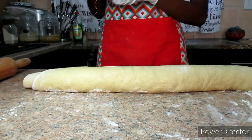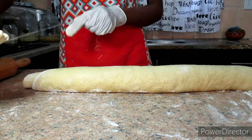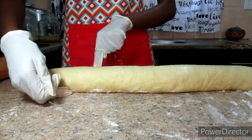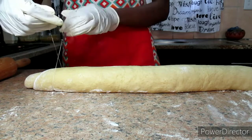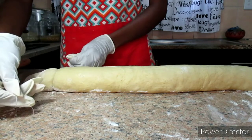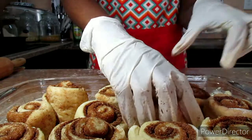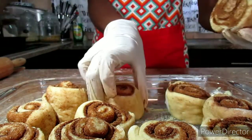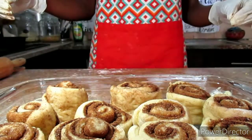Now I'm just going to cut up the dough. You can either use a sharp knife or dental floss. Today I'm using dental floss because it's just easier to work with. You're just going to place it under and then twist and pull, just like that. So I'm having a casserole dish which I have greased with butter, and you can also use a baking tin or a baking tray. Now you're just going to put all the buns into the casserole dish.